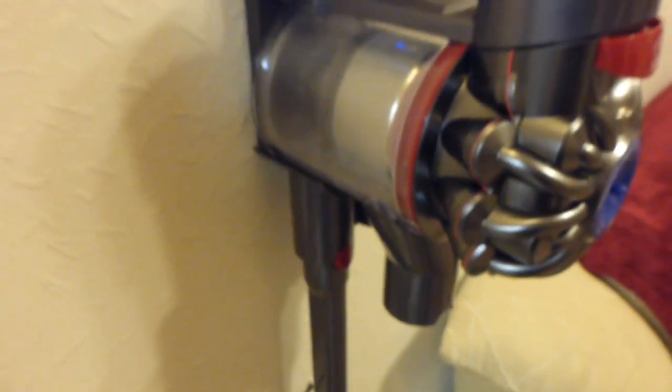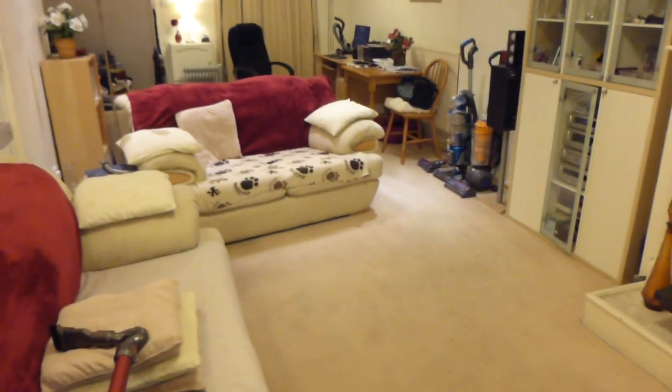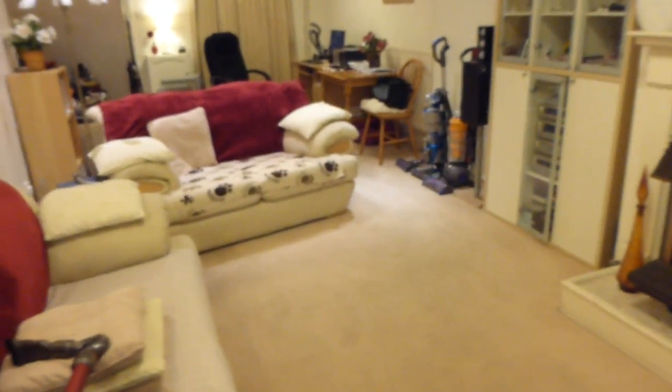So there we go, that's the V6, and all done on low there. Nice whip round, a bit of dusting upstairs as well. The stairs didn't need doing today, but maybe I'll do them next time round.